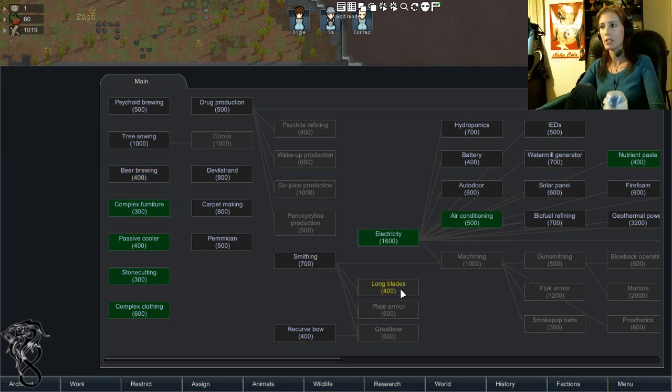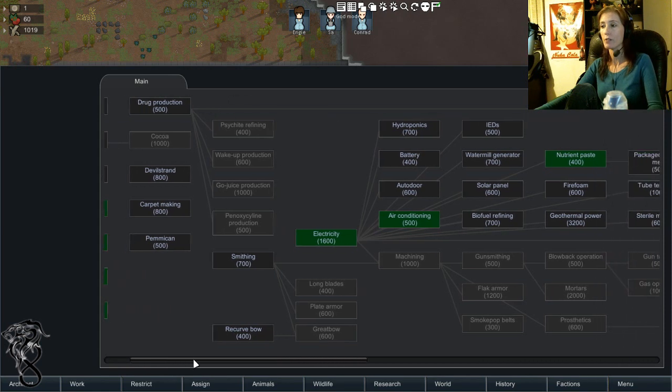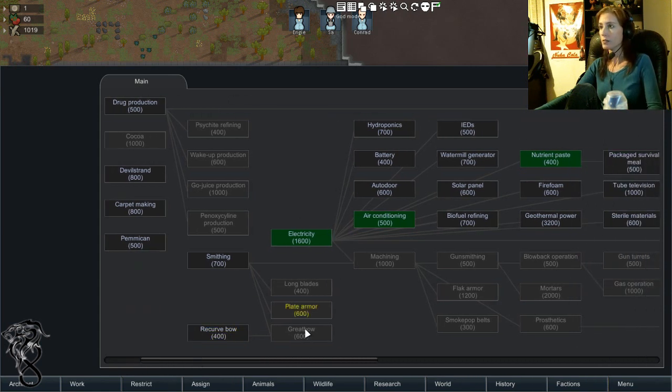I would go after smithing and then the long blades, plate armor, and the bows. Definitely the bows, because it's how they're going to be hunting to start with. And then after you get all of that stuff done, I would move into the electricity to try and stretch out that beginning part of the playthrough. It does make it a very interesting start.